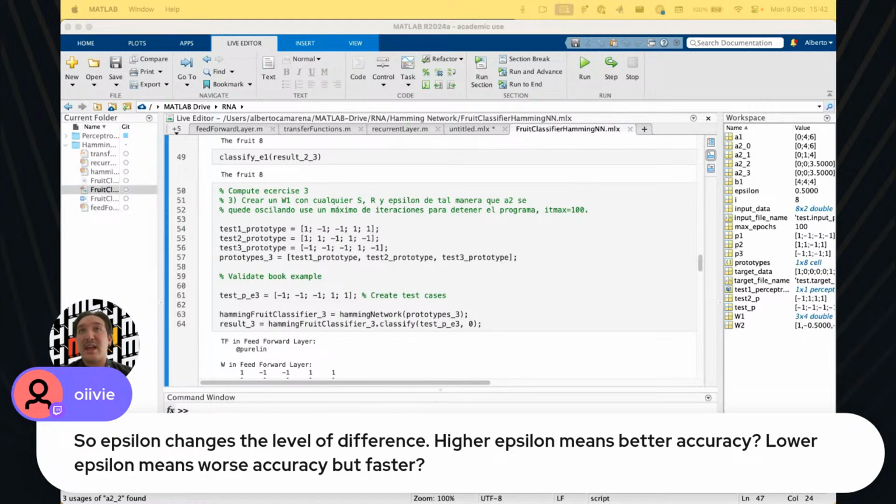It depends again on the Hamming distance between your prototype vectors, and this is where the designing comes in. The artistic thing we were mentioning in the first session, in part one.